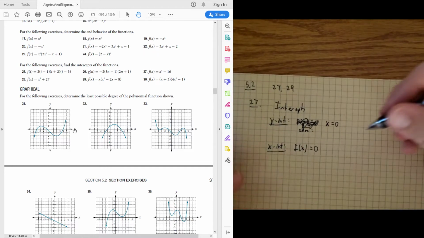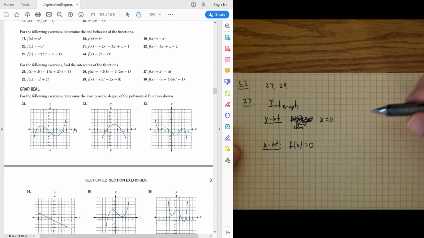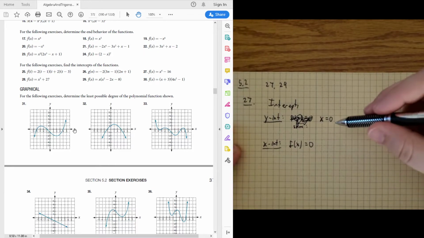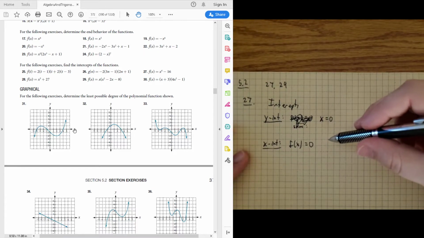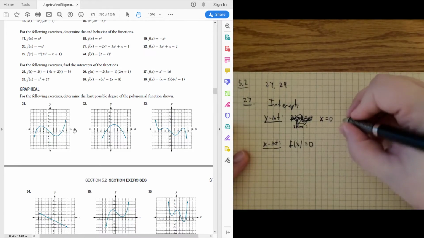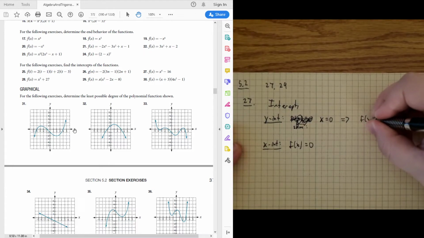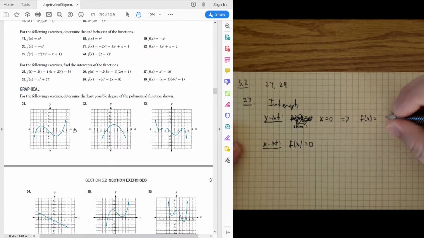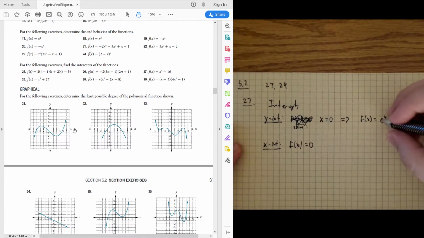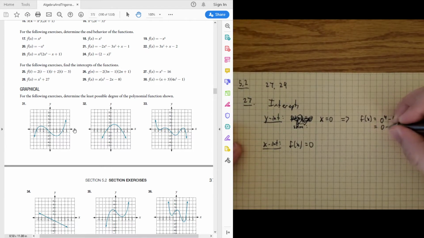Alright. So, these are 2 different versions of the same problem. One where I plug in x equals 0 and see what happens. One where I plug in y equals 0 and see what happens. And they give me 2 different answers. So let's look at the first one. Everywhere there's an x, I need to replace it with 0. So f of x is equal to 0 to the 4th power minus 16. Okay, 0 to the 4th power is just 0. Minus 16 is negative 16.